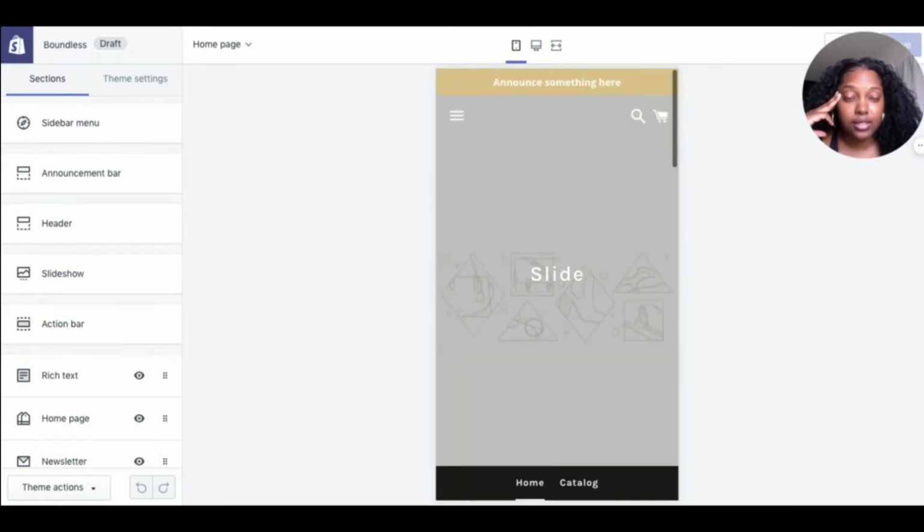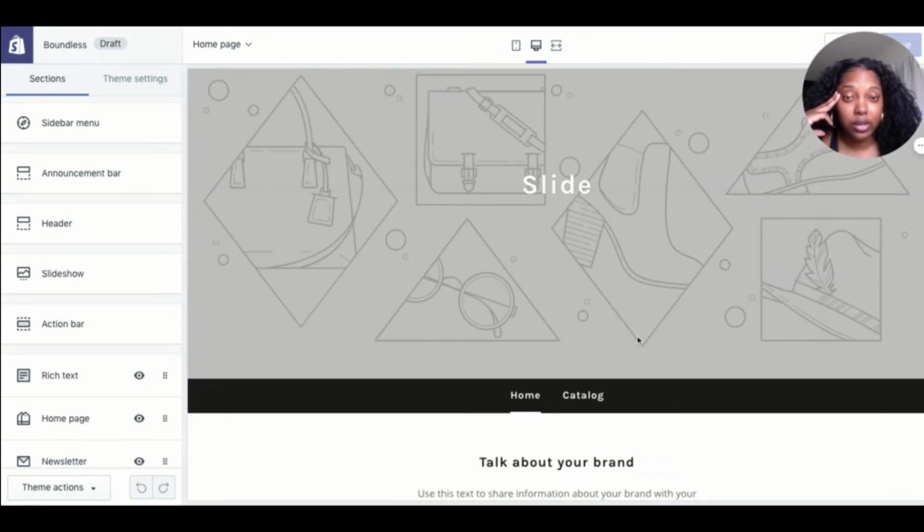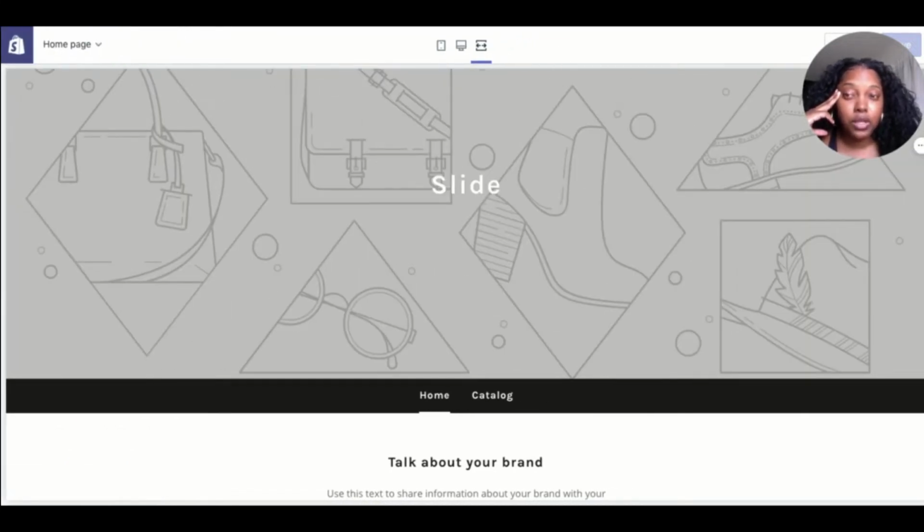So you can see how it looks. Sometimes you're going to click on this and it's not going to look right, and you can go back to here and re-edit it so that you know that on the mobile version, it's going to look right. This last one is the full website, showing what it's going to look like when somebody browsing on a desktop or anything like that is looking at your website.